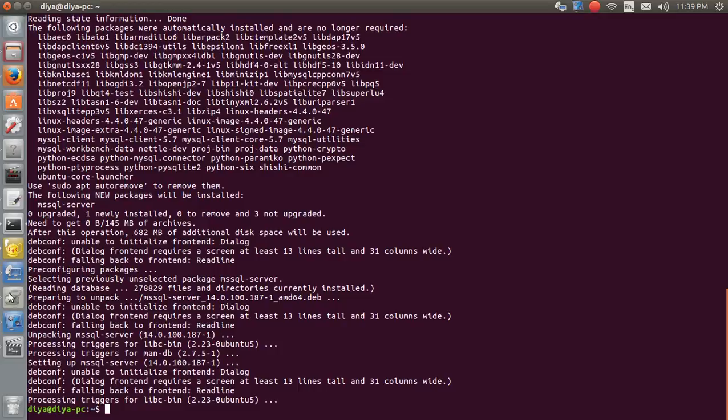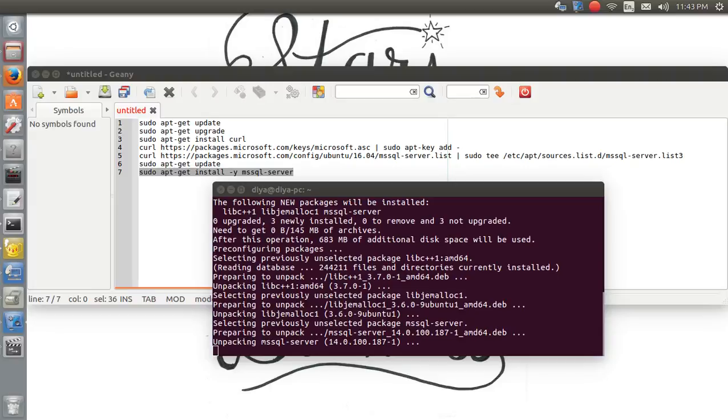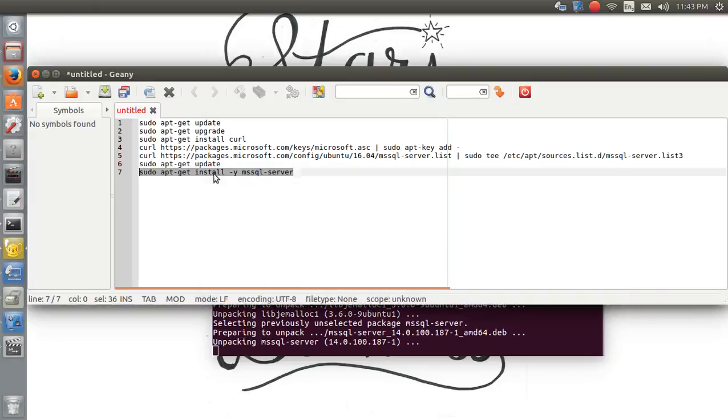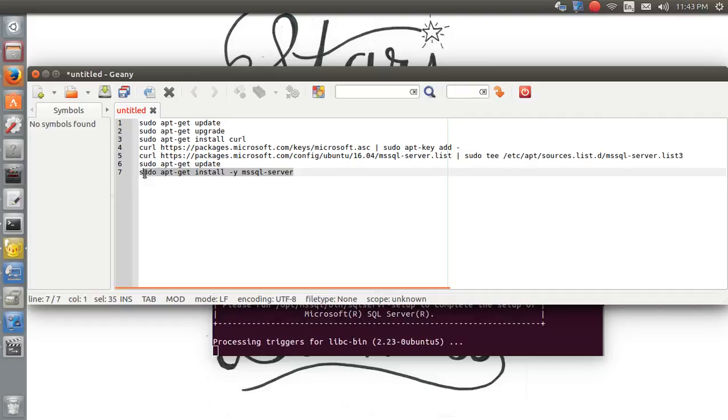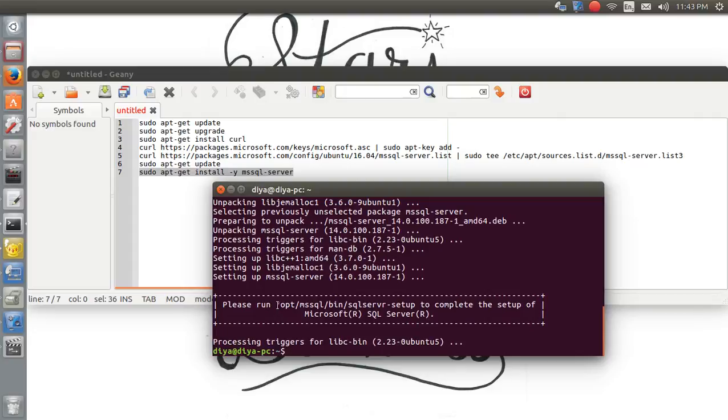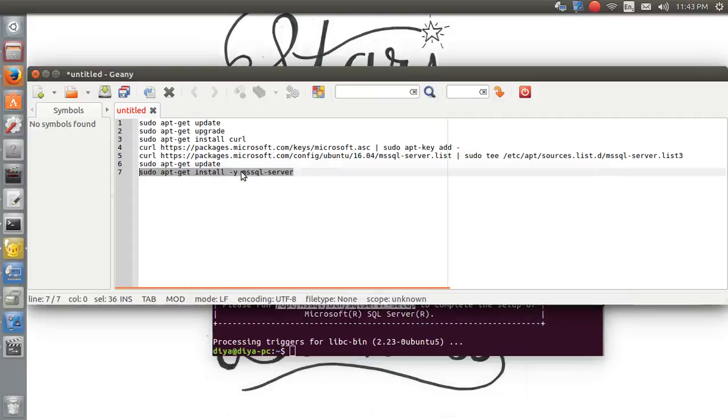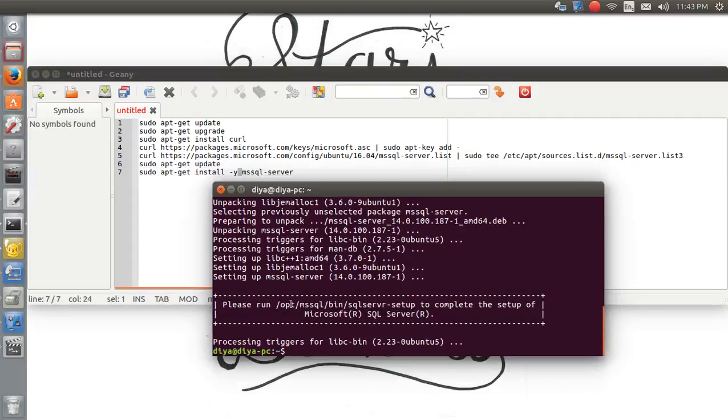Okay friends, there were some minor errors which I just tried to solve, because I had already installed this once, so I had to remove the MySQL server once again, and while removing it I forgot to remove some of the folders. Anyways, I completely removed it and I'm trying to install it once again.